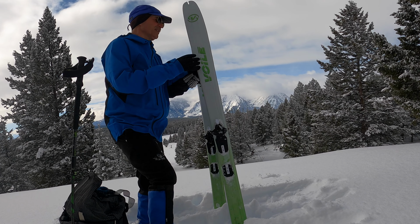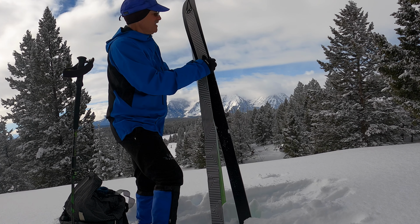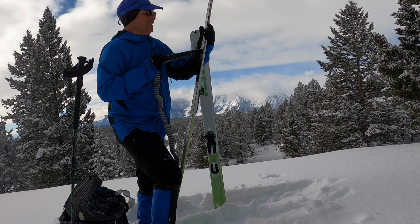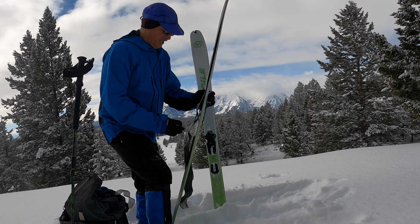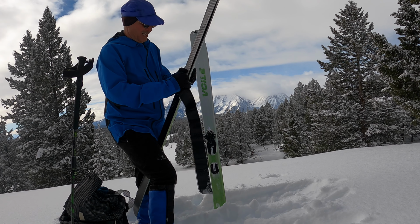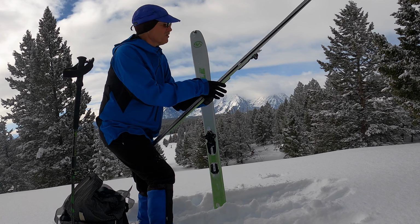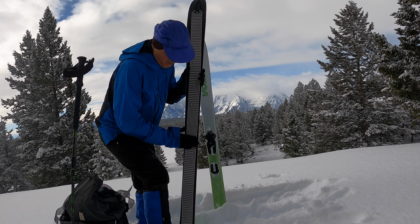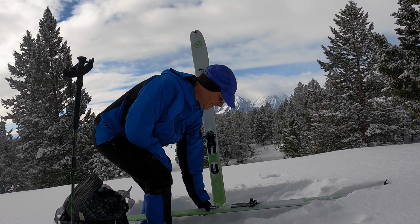And when those things become available, I'm going to get those and give them a try. From what I've skied this winter, a stiffer bumper might offer a little better control, and that would be appreciated, and it'd be an easy and cheap thing to do. But so far, I just haven't been in any situations where I thought, oh my gosh, I need something stiffer. And I know I ski mostly soft snow, mostly powder, and where you ski may be a lot different. And I know there's a lot more difficult conditions to ski.